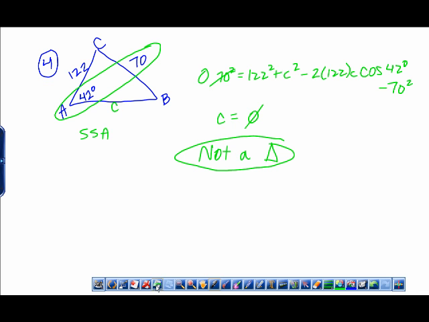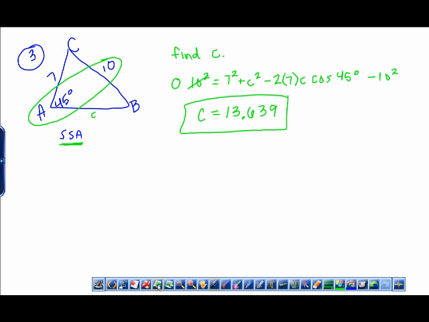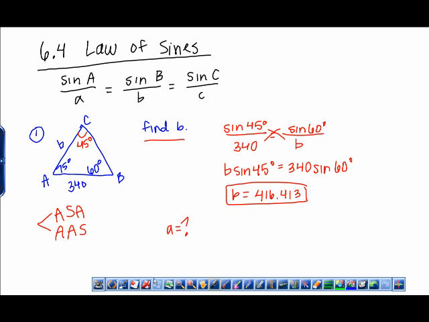Okay, so I realized this lesson was on law of sines, and I really only did one law of sines example. It's, though, the easiest one to use. The only time you're going to use it is when you have ASA or AAS and you're trying to find a side. Other than that, you're going to use law of cosines. Here, you wouldn't have to use either to find the missing angle. That's the easy part. So law of sines is something that you really only use every now and then.